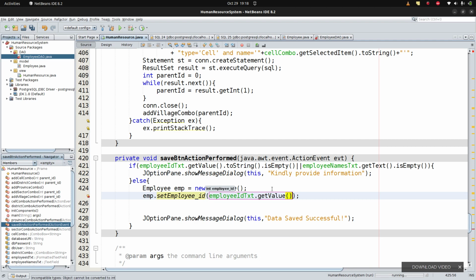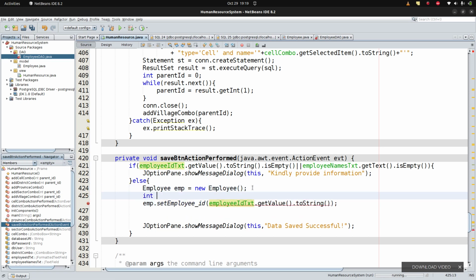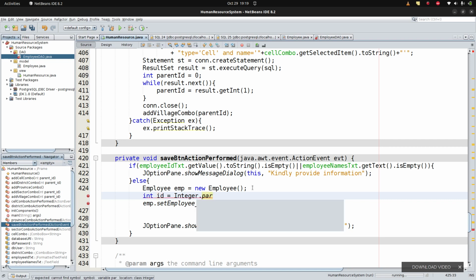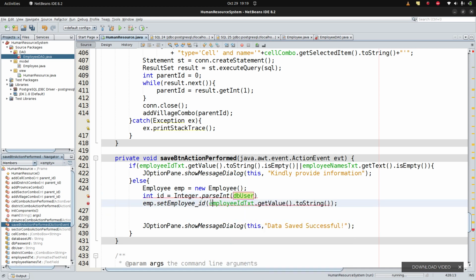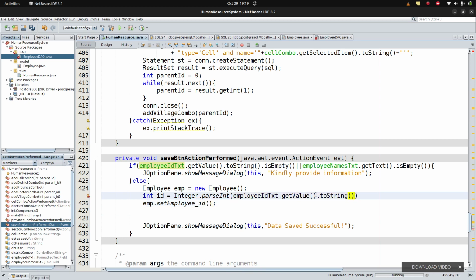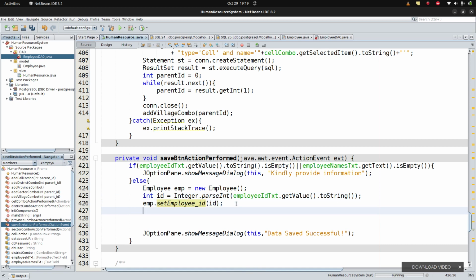Okay, you can see it says incompatible type: object cannot be converted to string. We can just convert this one to string, and then we can parse. Allow me to show you something. For the integer ID, it has to be done this way. It has to say Integer.parseInt, and then specify exactly the value you have from here. Just grab this value, and then you come here and put the ID. That's how you can convert it.